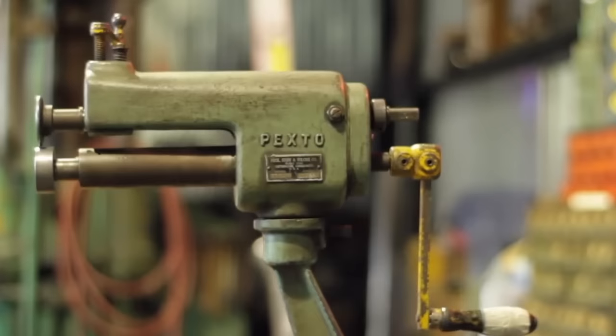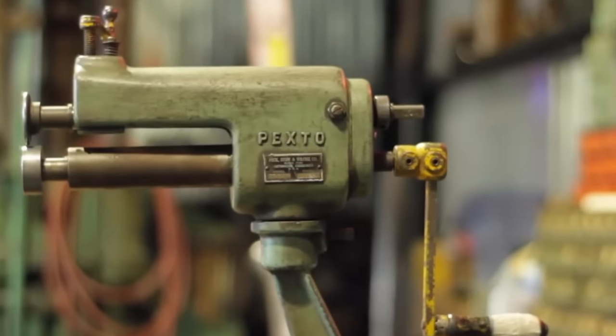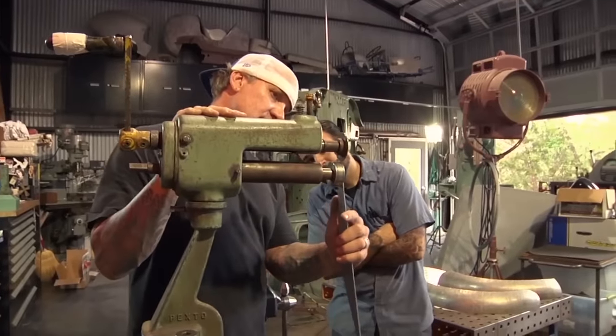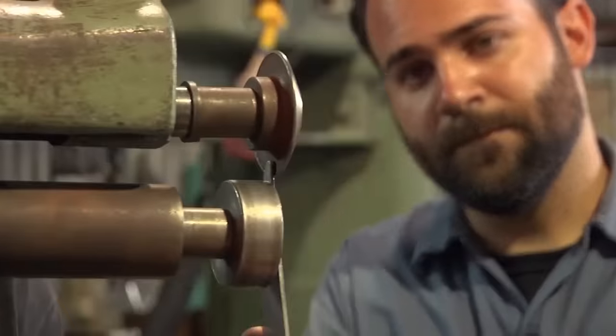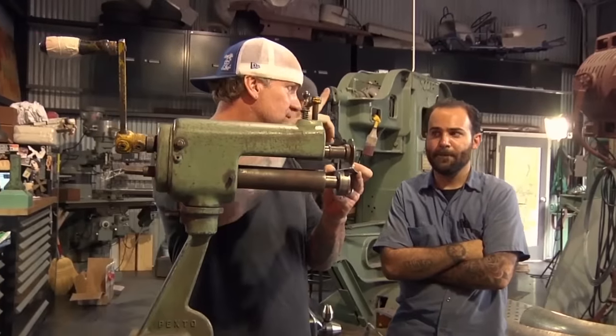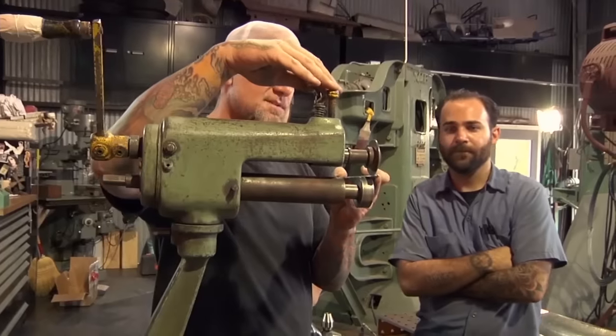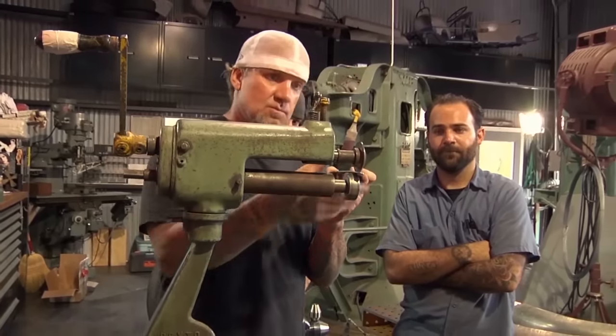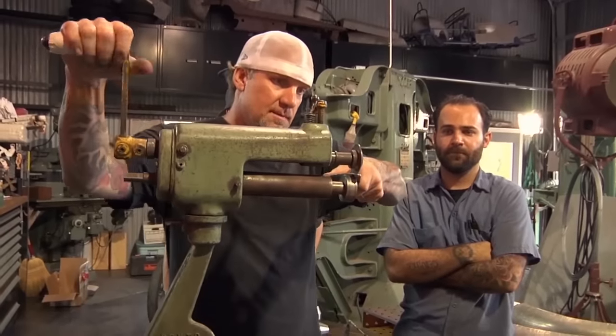If you invest in good quality tools, they will last forever if you take care of them and maintain them right, like my beading tools and stuff like that I've had since I worked at Boyd's. Start with this thing as close as you can get it so it'll still fold, about the thickness of the piece of material. Put it in there, get it to touch, and count. Because we're doing two pieces, you want them both to be the same step. So one, two. So that's one revolution, and I'm holding it up.